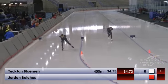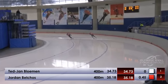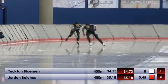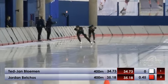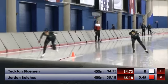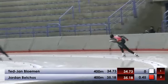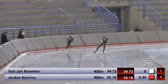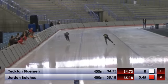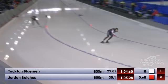Some people think it's like watching paint dry. I disagree. The key to watching the 10K is keeping an eye on those lap times. Are the skaters speeding up? Are they slowing down? Are they nailing times down to the 10th, lap after lap? Skaters will also try to set up drafts behind each other every second lap.